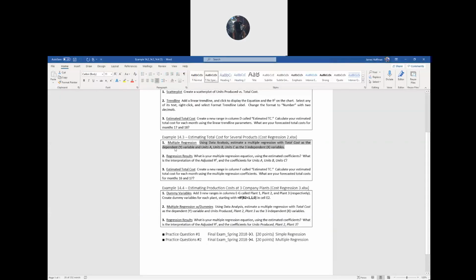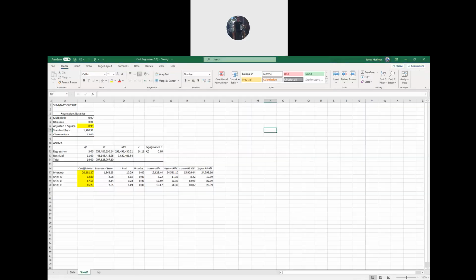Okay, now let's see what we can do with this. We did part one, and step two is let's see if we can write out our multiple regression equation using the coefficients. Maybe I'll just do it right here. These coefficients show the separate effect of that x variable on y, which is total cost, holding everything else constant. To write out the full equation in a linear form, you can write it out like this.